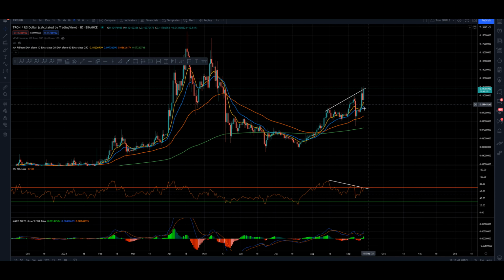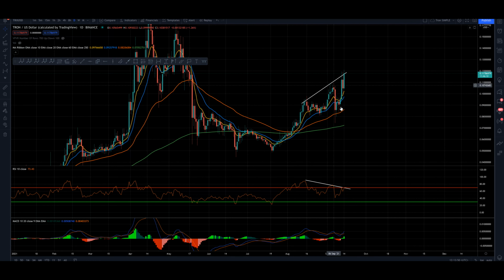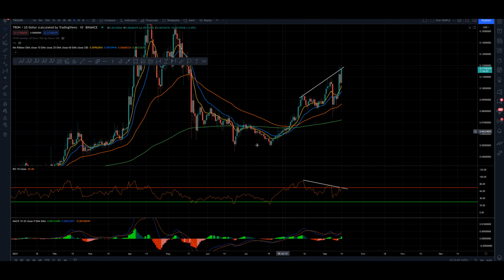Alright, so above the 10, above the 20, above the 60, above the 250 exponential daily moving averages, so price action is still bullish regarding the moving averages here. We had a breakdown, broke through the 60, bounced straight back up. A wave 2 will normally coincide if we are completing 5 waves, and we are going to reset the RSI, and we are going to get a sensible retracement. I say sensible in inverted commas because they can be very shallow. If we get a deeper retracement, a test of the 250 somewhere around here would be likely.